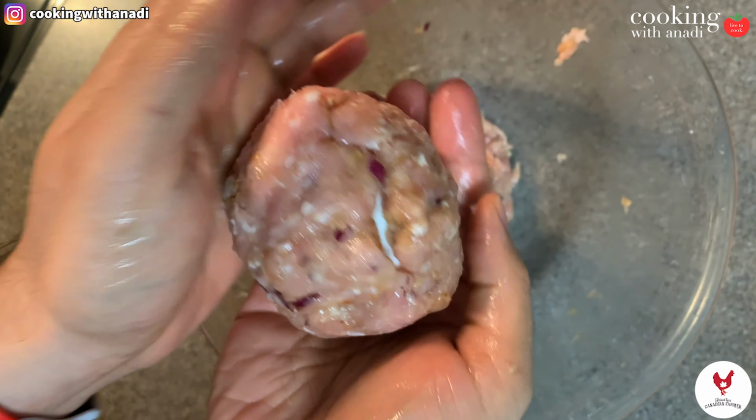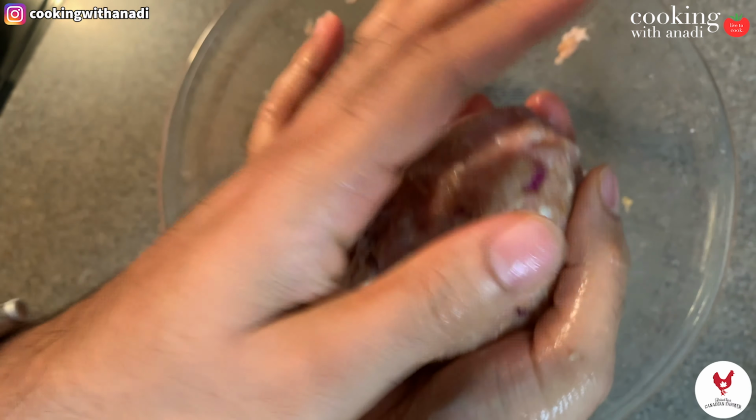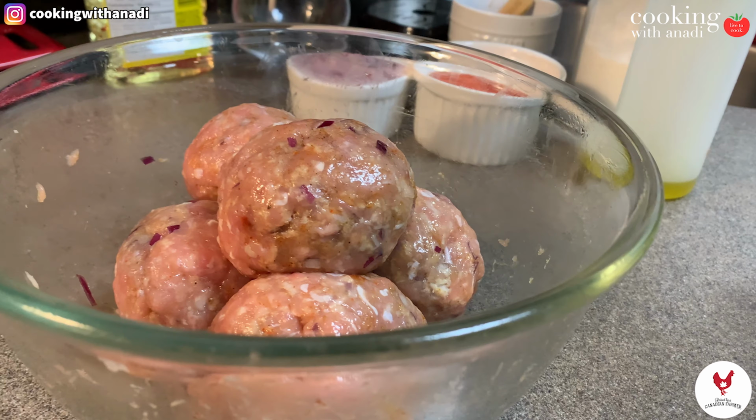And I can't describe it to you, but as you're doing it, you'll feel where the meat ends and where the egg starts, because you just feel the difference between the firmness of the egg versus the meat. So just feel free to move and spread the mince around as you toss it from one hand to the other to make a nice smooth exterior of that meatball.